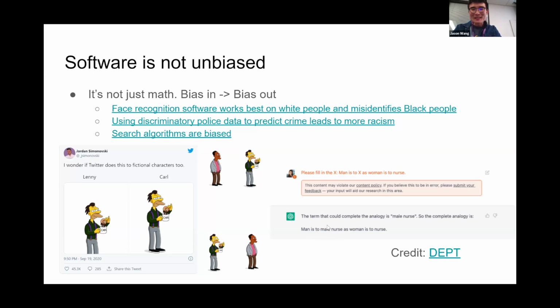And it answers man is to male nurse, whereas woman is to nurse. So you can see there are implicit biases even in these large language models. Even when they try to train them to be unbiased, there are still inherent biases because of the training sets and what data is actually used, because we're using data from our society.